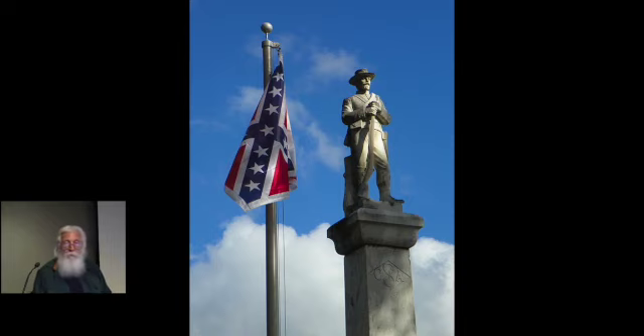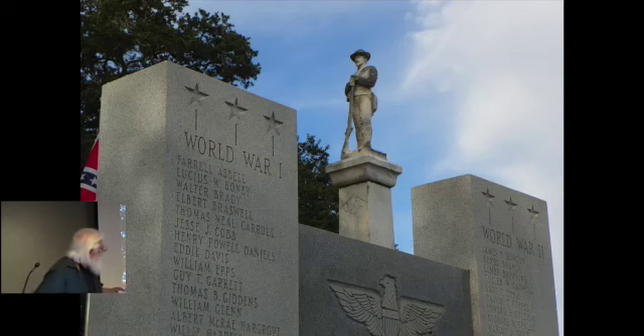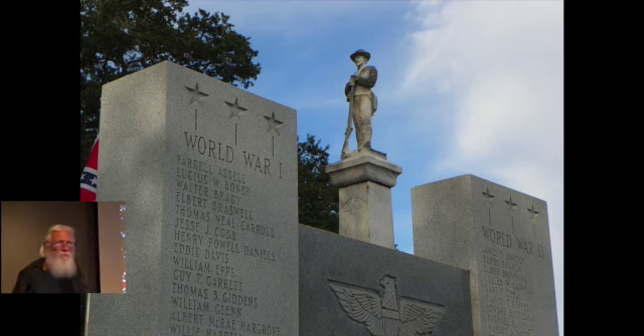I'm not here recruiting for the Daughters and Sons of the Confederacy, but this is where I grew up. I'm from Georgia originally, a small town in a rural area. This was a couple of years ago, right outside the courthouse. They have this giant tall memorial to a Confederate veteran. They have a smaller one for World War I and another for World War II, but I don't think they have Vietnam at all, which suggests what their priorities were for heroes.